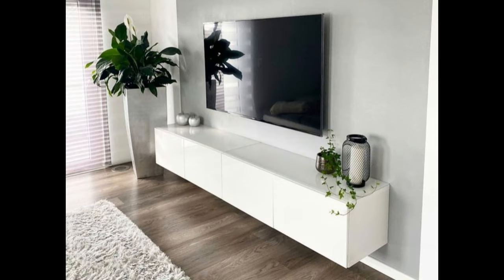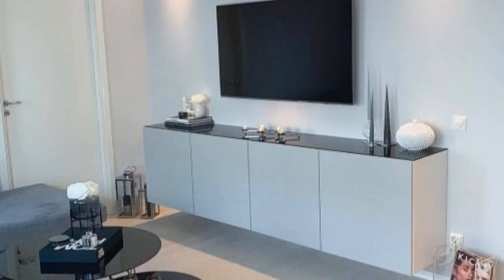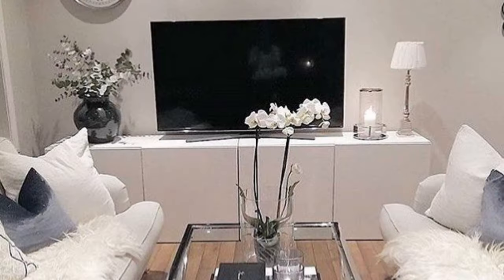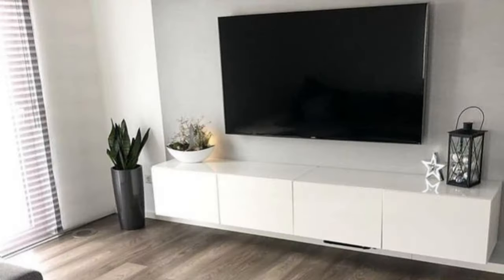Keep it clean and neutral. If contemporary minimalism is your aesthetic, then keep your TV stand ideas on the neutral side to maintain a clean and fresh living room space. Choose a neutral color TV stand — think gray, white, or black — and pair it with just a few pieces of decor featuring soft and muted colors with similar shapes, tones, and heights. Less is more for this aesthetic, so give each accessory space to stand on its own, and don't decorate with any colors too far out of your core palette.